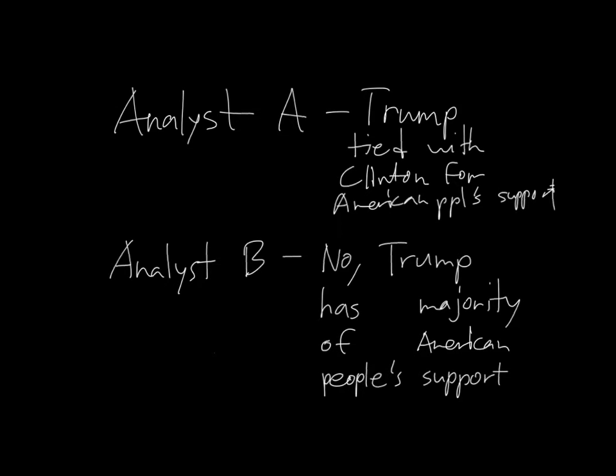So if you live in the United States, you're probably aware of the presidential race between Donald Trump and Hillary Clinton. So here we have two hypotheses. Analyst A says that, hey, Trump and Clinton are tied for the American people's support. And then there's analyst B who rejects that claim and says that actually no, Trump has a majority of the American people's support. So we're going to go with analyst B's claim and see if he's right using a stats test.